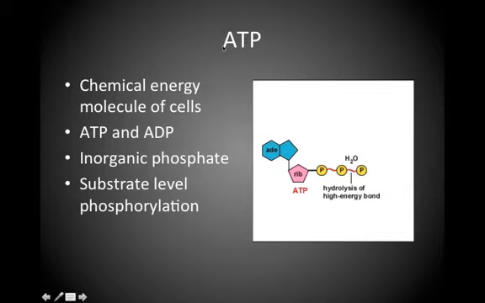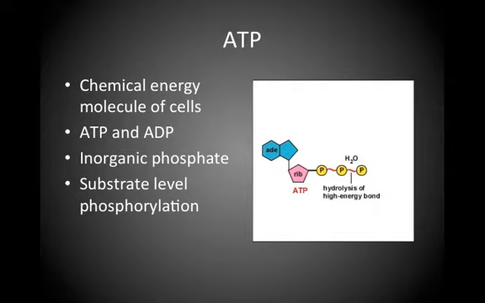All right. There's two different types of phosphorylation. One is called the inorganic phosphate addition, and the other is called substrate level phosphorylation. I didn't show anything, but substrate level phosphorylation is when a phosphate comes from one organic molecule and gets put on another organic molecule. And inorganic phosphate addition is a phosphate functional group coming from solution, like it's roaming the cytosol, and then it gets put by an enzyme onto the ADP molecule to become ATP. All right. So this is our energy storage and uses molecule.